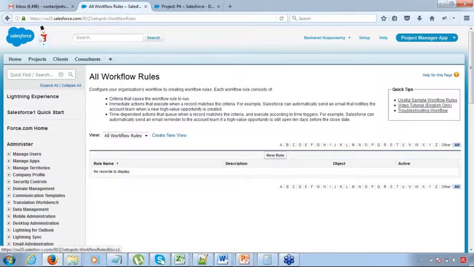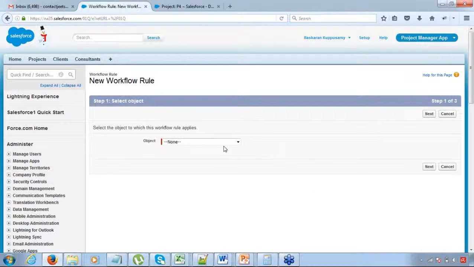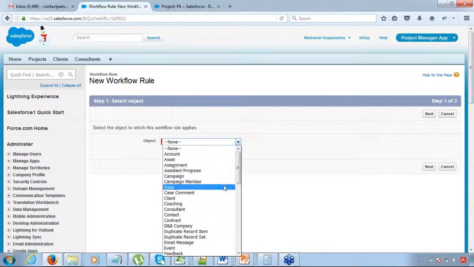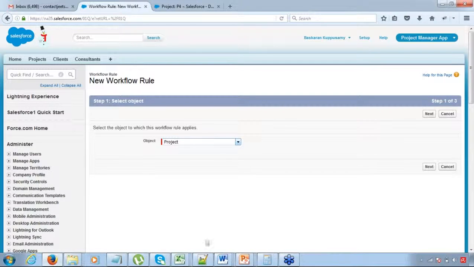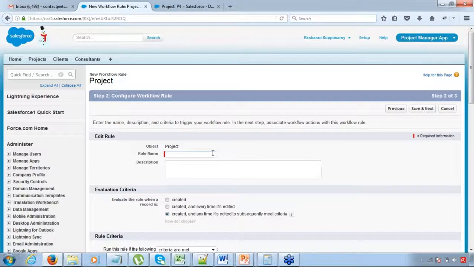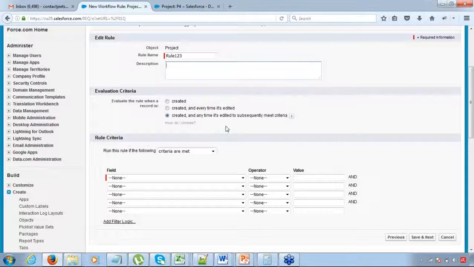Click on new rule. Object is project. Click on next. Rule name can be rule 1, 2, 3, whatever you want. See, I told you there are 2 things: evaluation criteria and rule criteria. Evaluation criteria is when the record is created and every time it's edited. And there is a third option here: created, and any time it's edited to subsequently meet criteria.